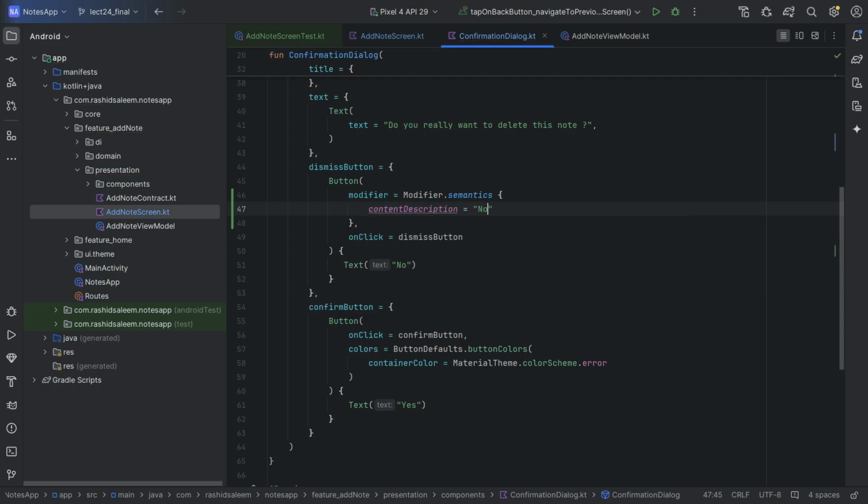We will use the same no and yes for them.